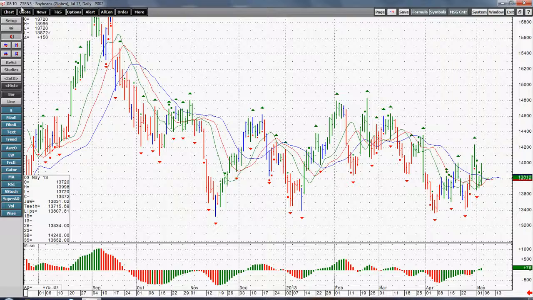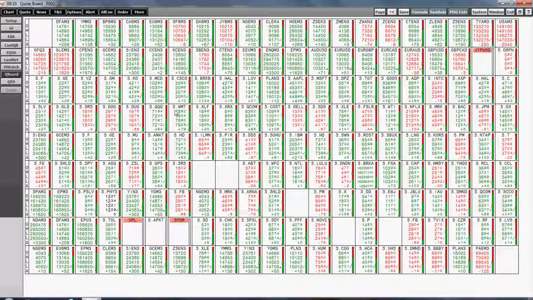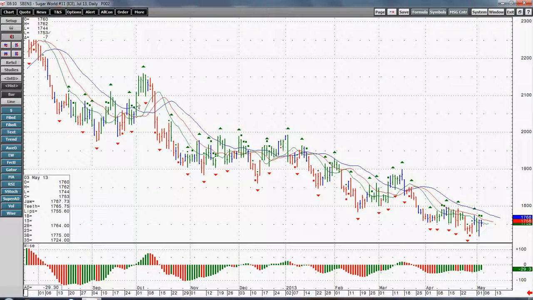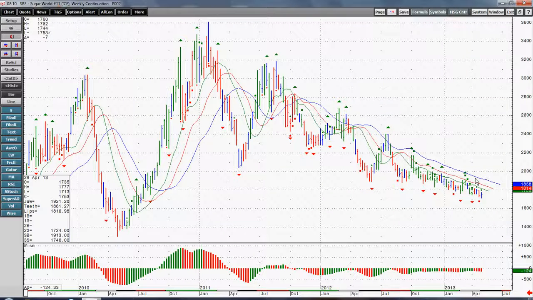Let's see, the next market we're going to take a look at, let's just choose one randomly for you today. Let's go to sugar. Sugar has had a long, interesting move in and out of the mouth, in and out of the mouth, very difficult to trade. Again, let's go up to this weekly chart and see what the larger time frame is telling us. Very interesting pattern, not very clear. You can see in and out, but look how close these price bars are to the alligator. Very close. AO is close to 0. I would say this market doesn't have the best opportunity right now. We might want to look at some other markets.